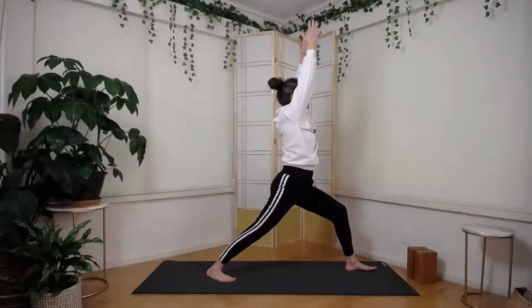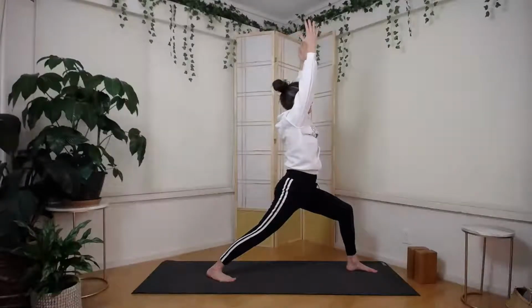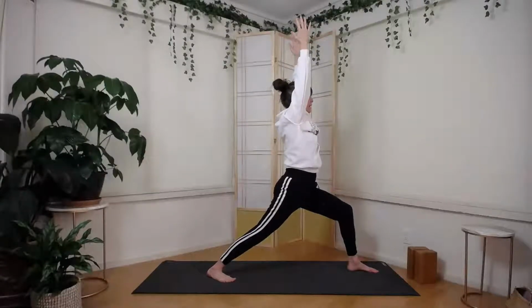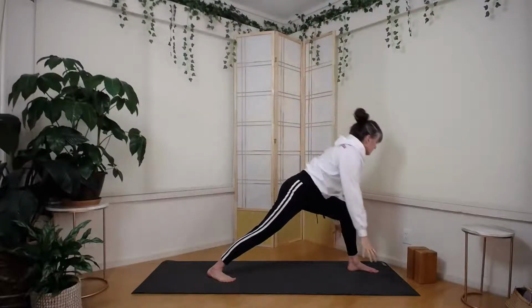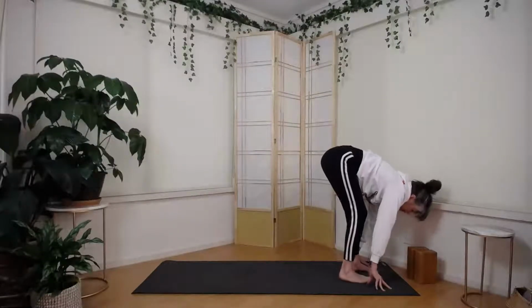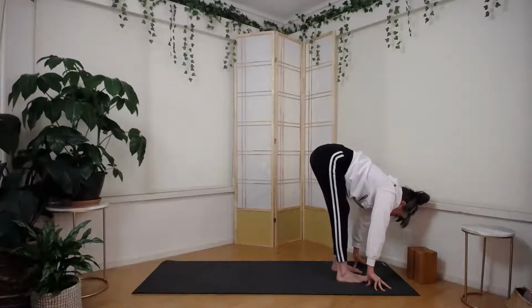Exhale here. Another inhale to reach. Another exhale to sink. Just coming low. When I say sink, it's just really coming closer to the earth. One more time. Inhale, reaching. Exhaling, coming deeper, closer to the earth. Releasing your hands down. Look forward and step your back foot forward to meet the front. Your feet can touch here or they're hip distance right underneath those hips.